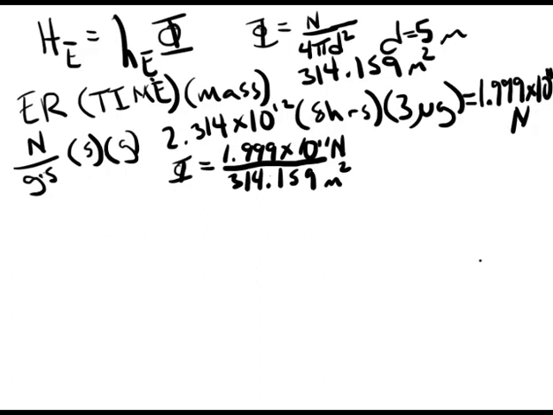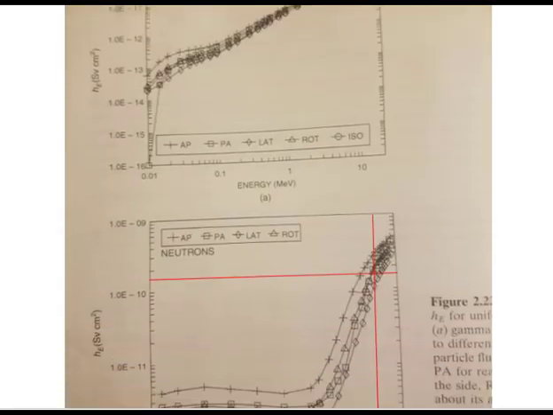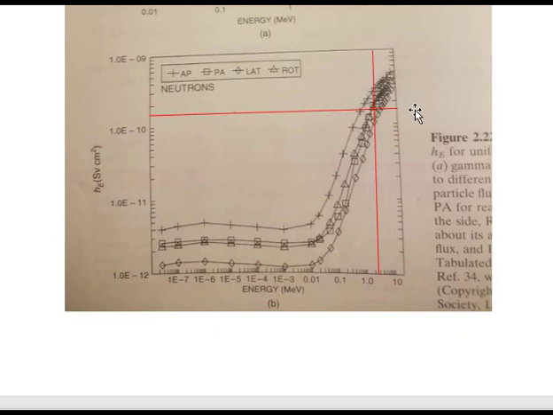So now for this other part, fluence to effective dose conversion, we need to go back to this graph here, 2.22b, which is what it was defining earlier. How would you know if you looked at this thing? AP, we're not an apple. PA, we're not a public announcement system. AP means the front. PA means the back. Lat means latissimus dorsi, the sides, and rot means rotational. And we're going to assume that within that eight hour time frame that this guy was exposed to this little source, that he was rotational in his method of work, or just exposing himself to this piece.